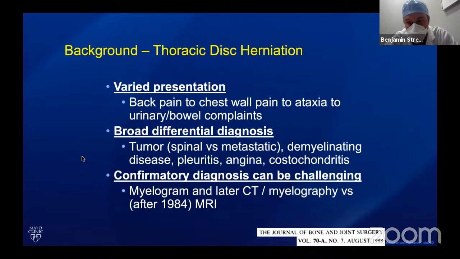And then, historically, this confirmatory diagnosis can be quite challenging as well, where before the advent of cross-sectional imaging via the CT and MRIs that are so commonplace today, myelogram and myelography was the diagnostic aid of choice, confirming physical exam findings. And I have a couple of the images from the paper here to highlight some of the difficulties that certainly occurred when trying to diagnose these issues.